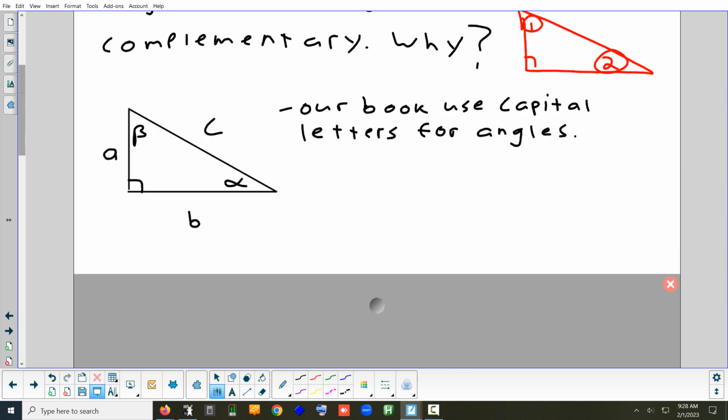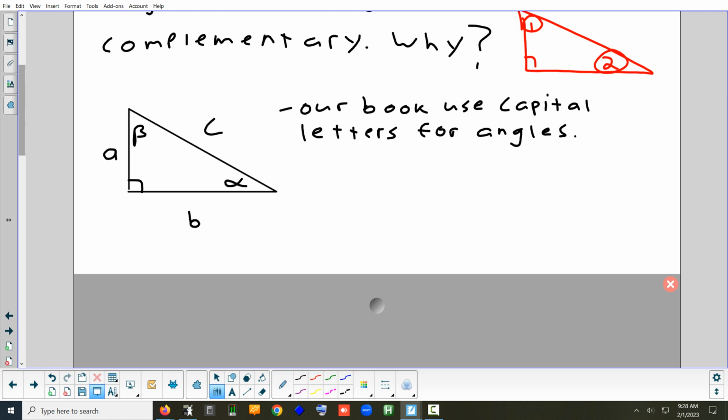So here's the diagram that we're generally going to use when we're solving right triangles. Now, our book uses, and you saw it last night, capital letters for the angles, lowercase letters for the sides. I don't like that, because depending on the letters you pick, they can look the same. Like if you use a capital C to represent an angle and a lowercase c to represent the side, I can't really tell the difference without other letters around it. So, not a good idea.